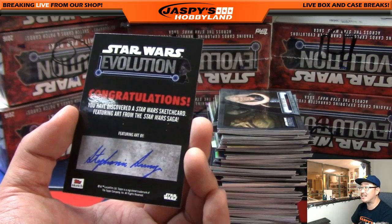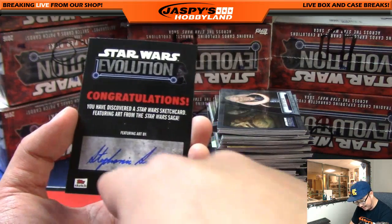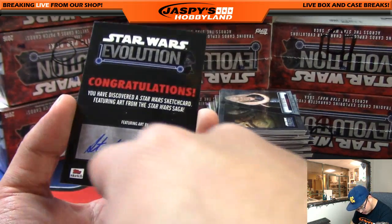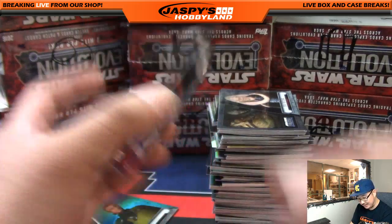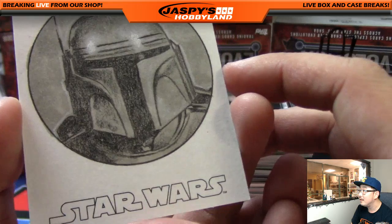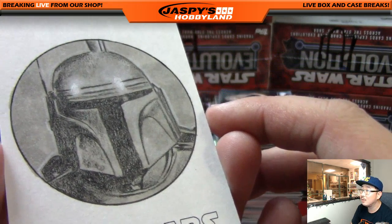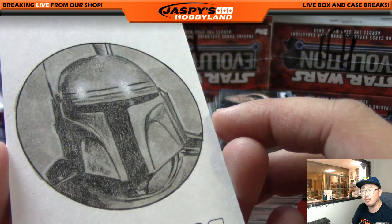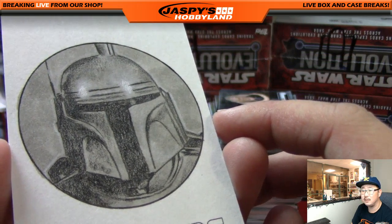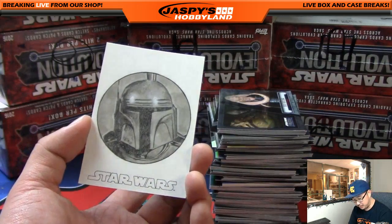a Star Wars sketch card featuring art from the Star Wars saga featuring this guy. Art by this guy. Or girl? Stephanie, maybe? That's kind of sick. Looks like a pencil rendering. Right there. That's pretty cool. Boba Fett? Or Jango. Probably Bubba. We'll say Bubba Fett. Nice. That's pretty sick.